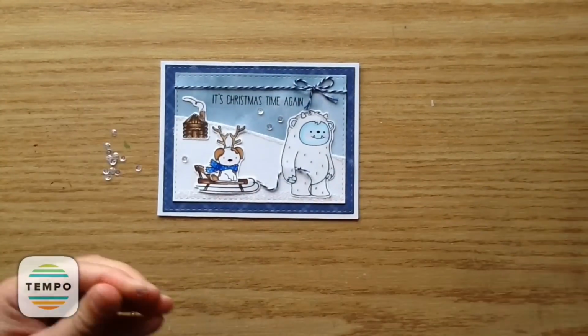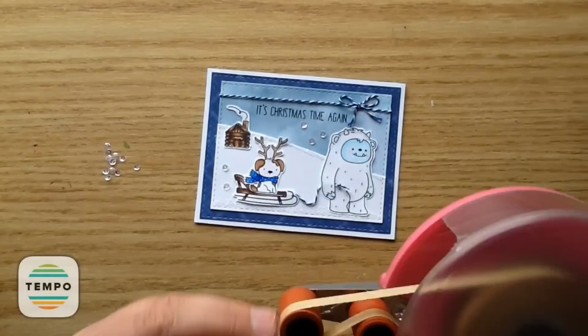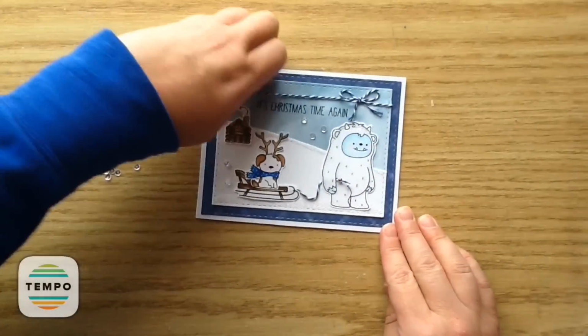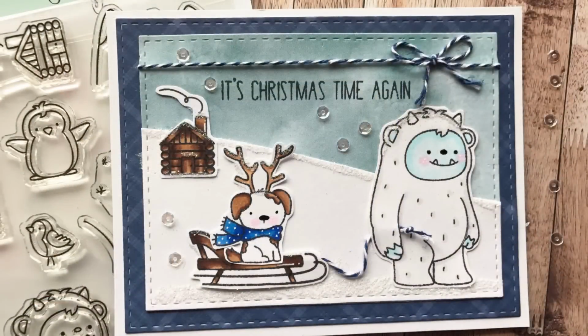And you could make this card with any of the little critters on the sled if you wanted to put the little penguin, or there's also a cute little bird that you could have on the shoulder or the head of the little Yeti. So that was my project for this week.